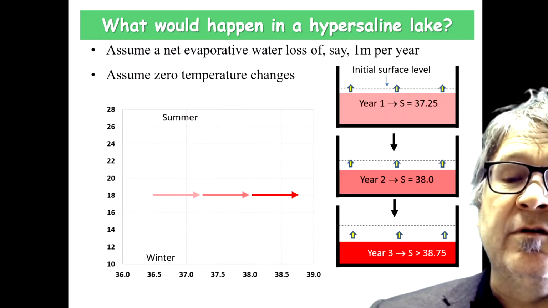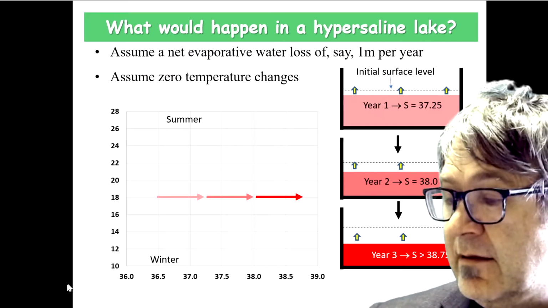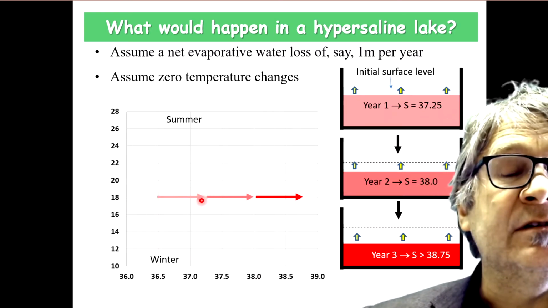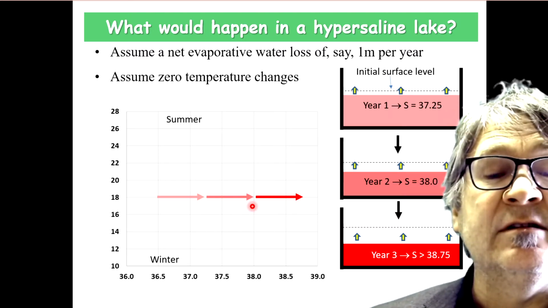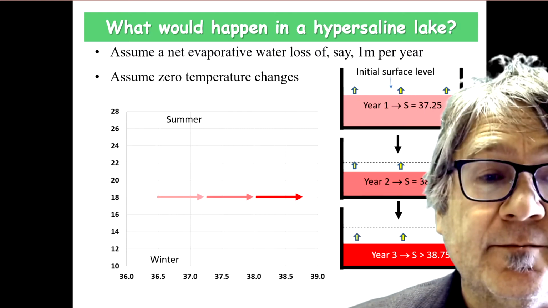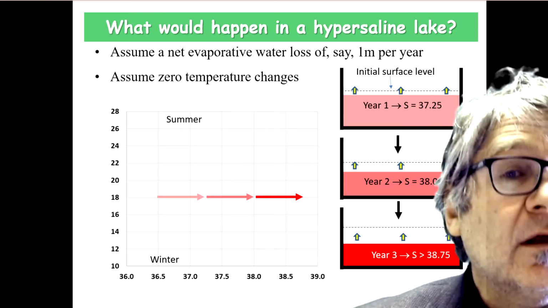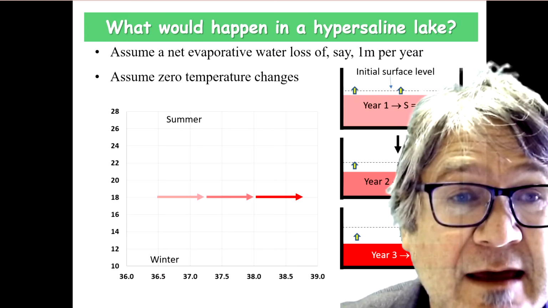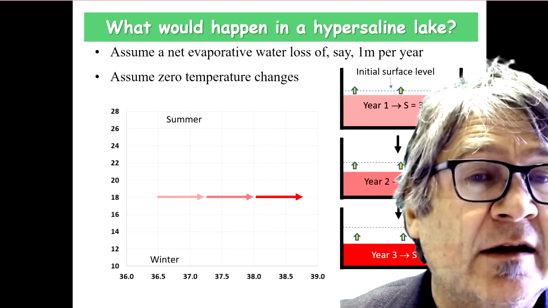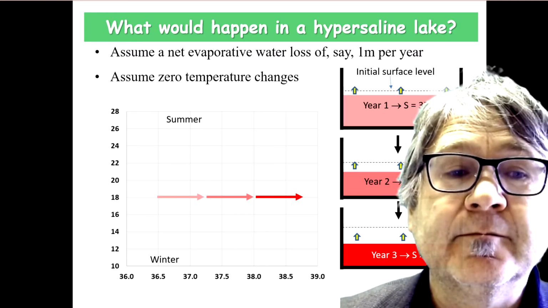In a TS diagram, what you can see is that the salinity increases. Sorry about this. Try to get the pointer going. Yep, here. In 1 year, salinity increases, and then in the second year, salinity increases, and so on. It's not a closed cycle. However, this is a closed lake. Gulf St. Vincent is not a lake. So in these hypersaline lakes, the final state is indeed a salt lake. No water, just the salt left behind. Okay?